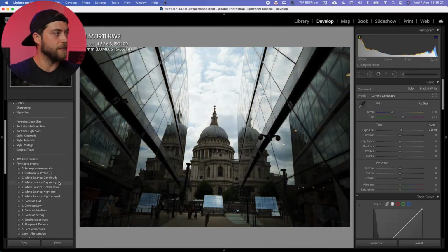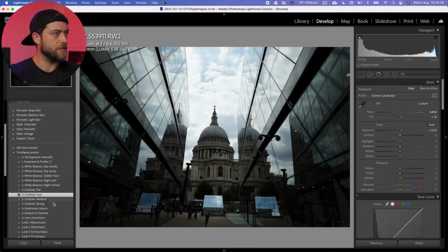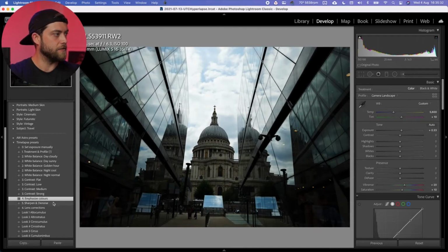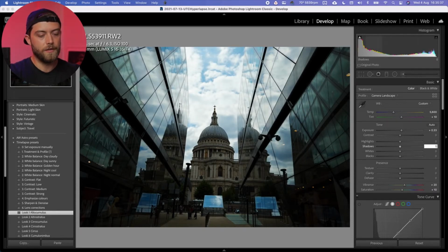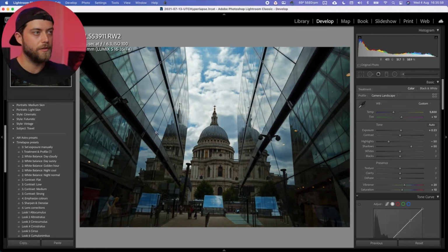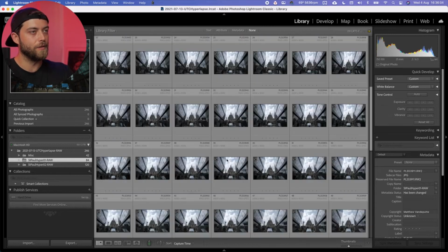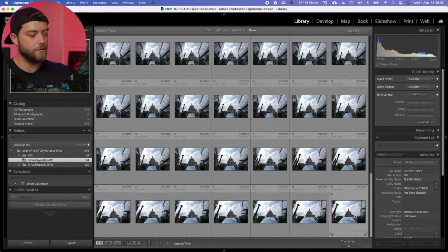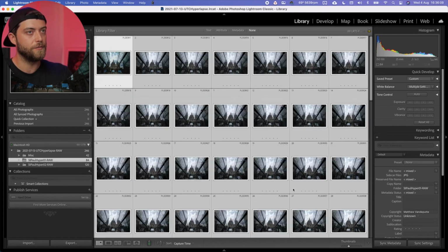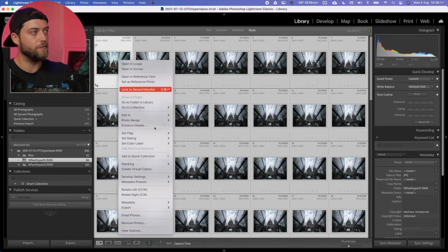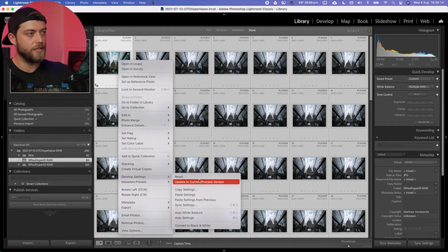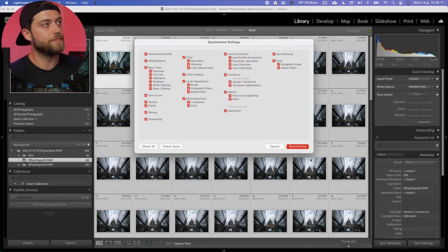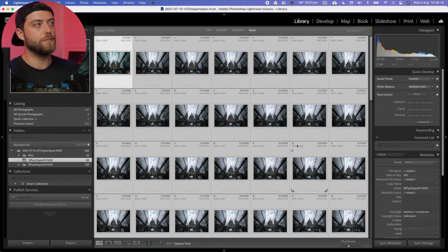Let's go sunny, low contrast for this, emphasize colors, blah blah blah, lens corrections, and let's add a certain look to it. Up the shadows, drop the highlights, and then we are just going to synchronize that across the sequence. So with Shift, I'm clicking the last photo. With that first one selected, right click, develop settings, sync settings, synchronize all these settings, bada bing, bada boom. It's now pasting the settings across the whole sequence.